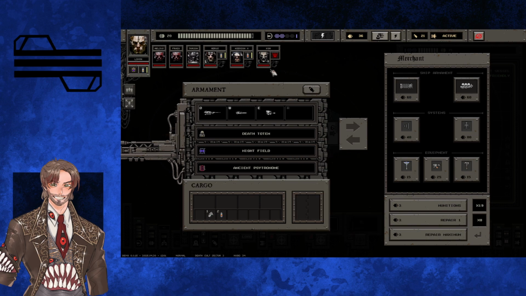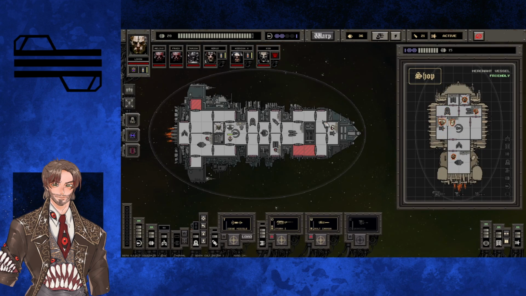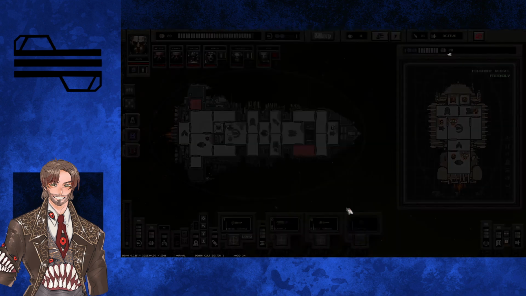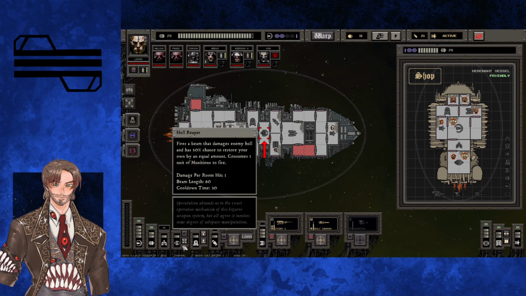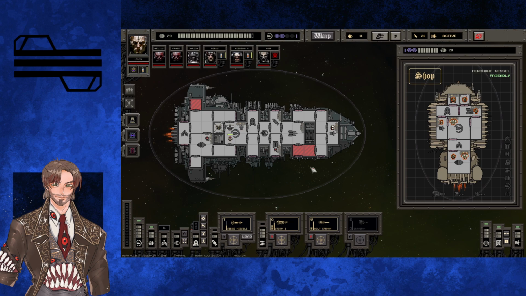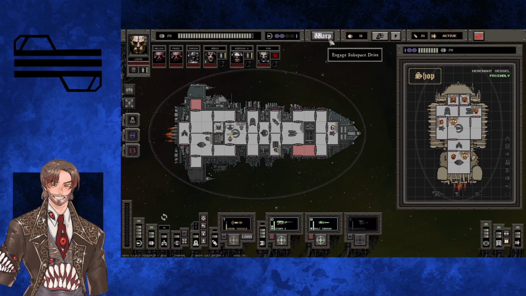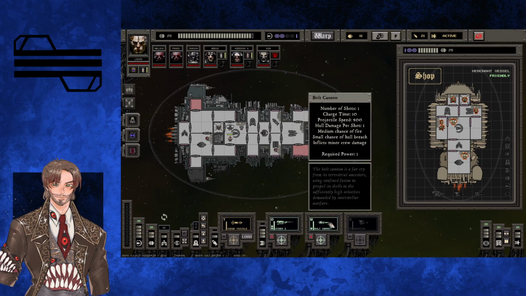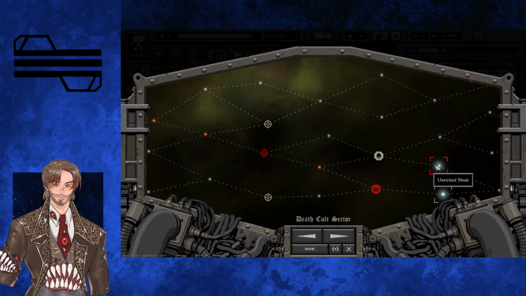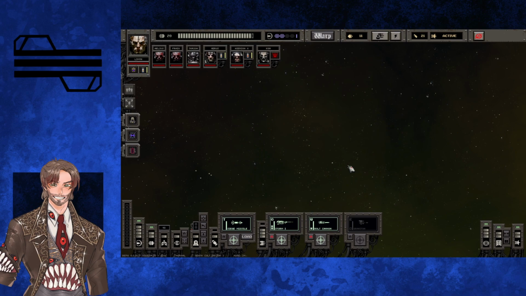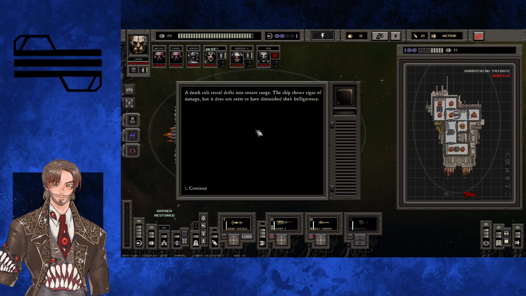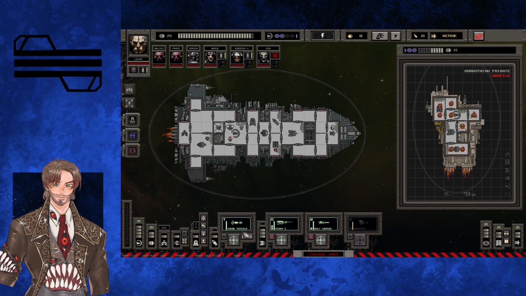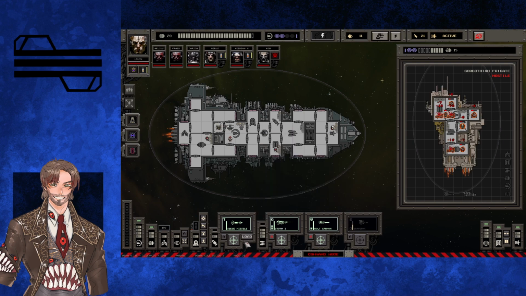Can we get a weapon from one of these guys? Nah. Let's upgrade our power output for a reactor so that we can do that, should we so choose. Well, that's a pretty good deal. Okay. So the next priority would be to upgrade weapons so that we can have the fourth go at the same time. A Death Cult vessel, yada yada, diminished belligerence. Get it. Instantly just fucking McMurder them.